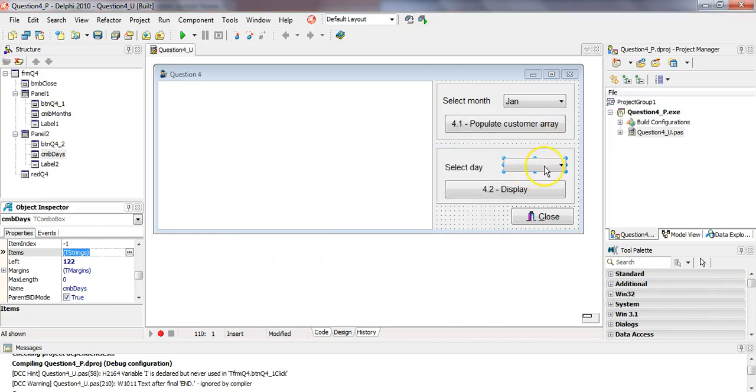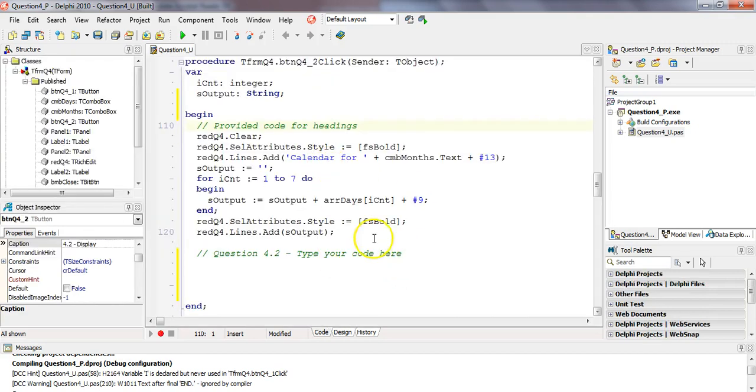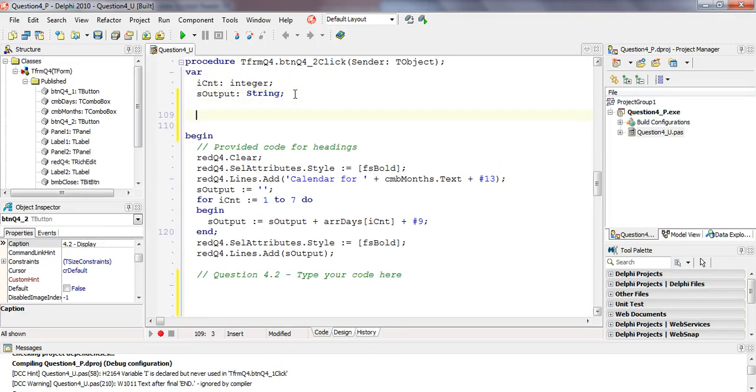I'm going to get the item index for this particular one. Okay, I'm going to make sure that the item index is a 0. I think I might have changed it. There we go. So first things first, let's get the item index. I'm going to make my variables here, just so I can see it.